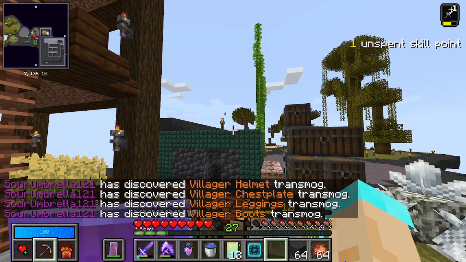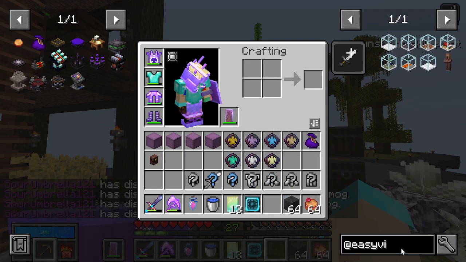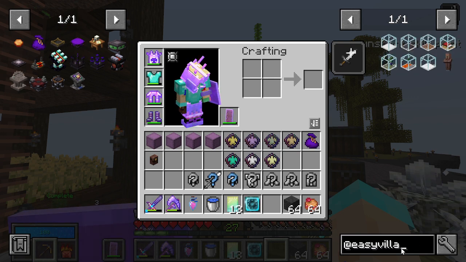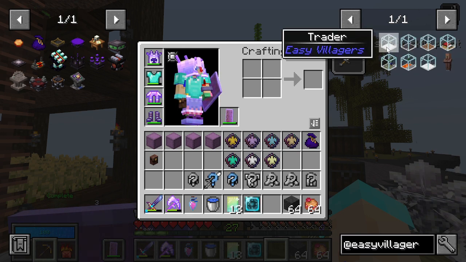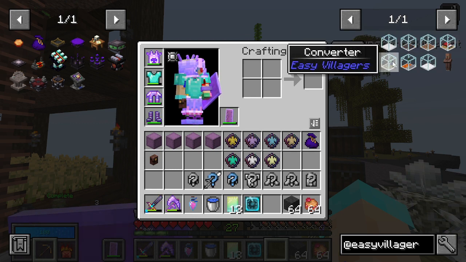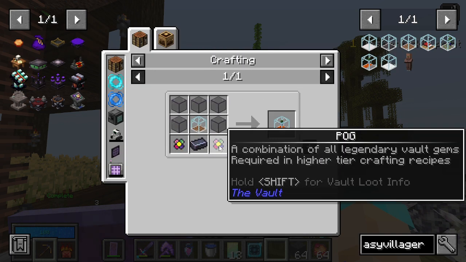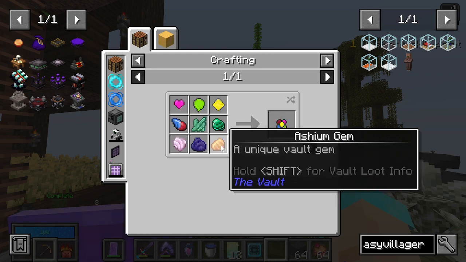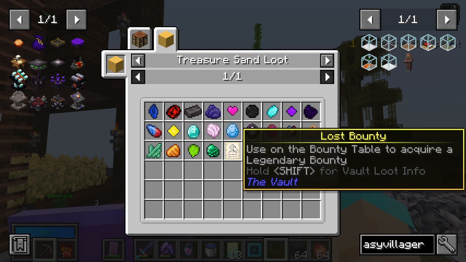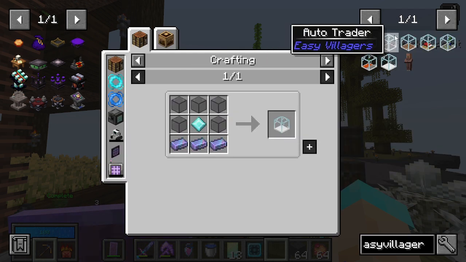Now we got transmogrifications. So, if we do at easy villagers, villager, we have a trader, an auto trader, farmer, breeder, incubator, iron farm, and a converter. So pogs, as you could probably guess, are expensive. They are everything. You can also get it from treasure sand, which is pretty cool. Lost bounty, huh?